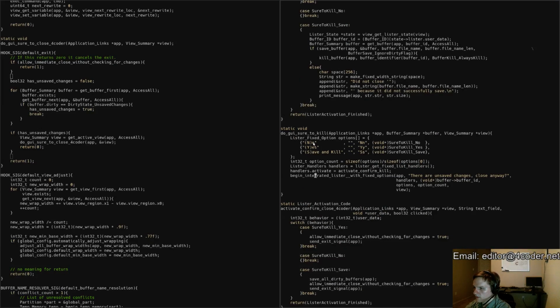Okay, so that's still pretty good though. I mean, you have to create your fixed options like this. And you've got to figure out how many of them you have one way or the other, and you've got to get your handlers, which is really just a matter of getting this and that. Now I could make a wrapper for this that just lets you pass that to there, so that you don't have to do this step, which might be a nice thing. I've considered it a couple times now.